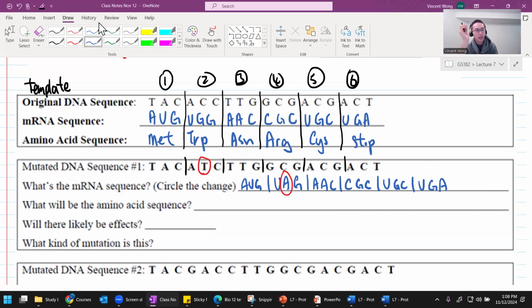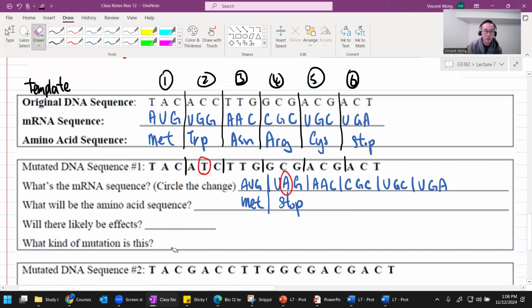So let's do the translation. AUG, you should have memorized it by now. It is the start codon which codes for MET. What about UAG? Here, I'll write underneath here. What is UAG? You should also remember UAG. Yeah, it's stop. That's right. And then don't keep going, okay? Because once you stop, you stop.